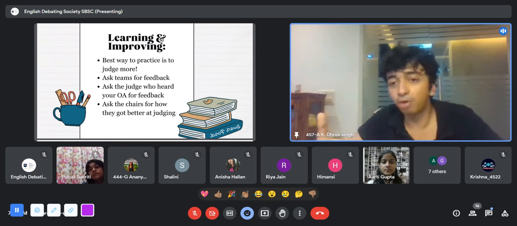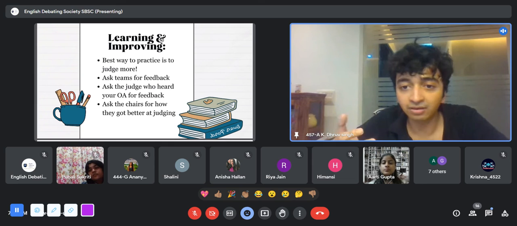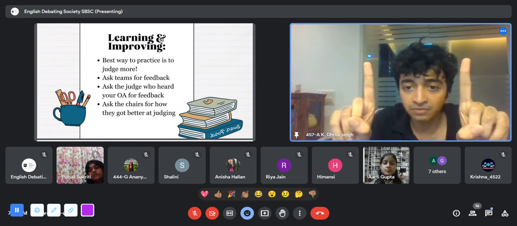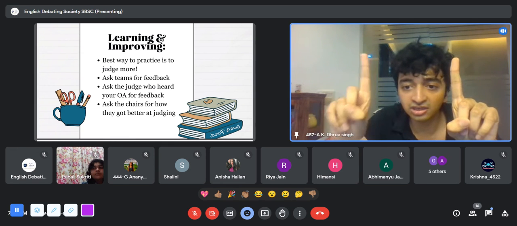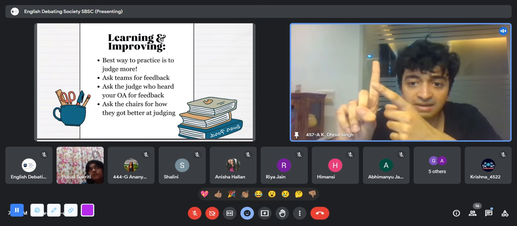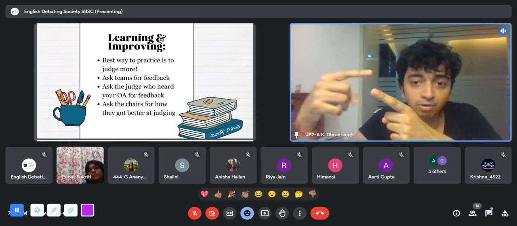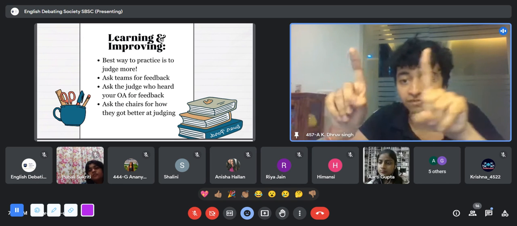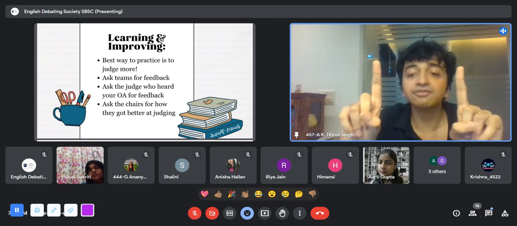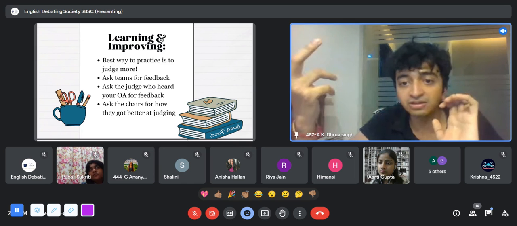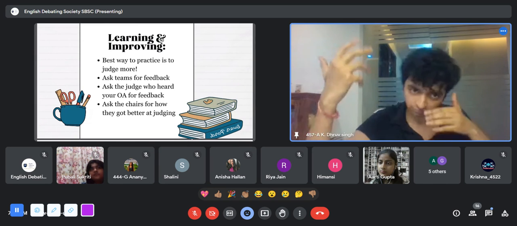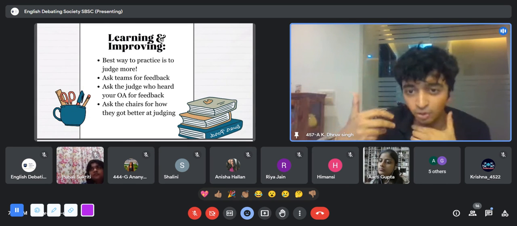So chair is important. For example, if there is an even panel, if there's one chair and one panel, the panel gave it to government, the chair gave it to opposition. Chair becomes important because chair is the tiebreaker. So chair is important because the chair acts as a tiebreaker if the vote is equally split. If the panel is odd, obviously the chair cannot be the tiebreaker because it's an odd panel. But that's what a chair is.